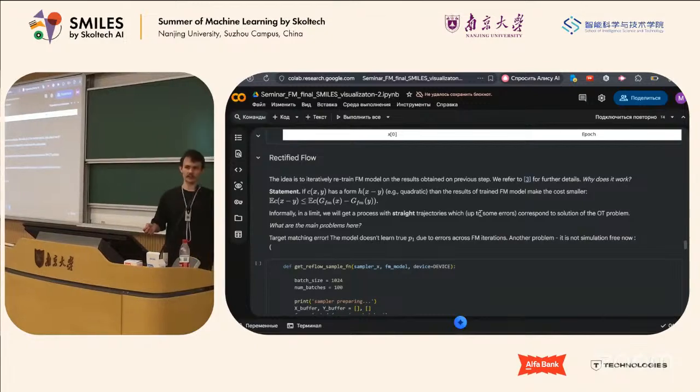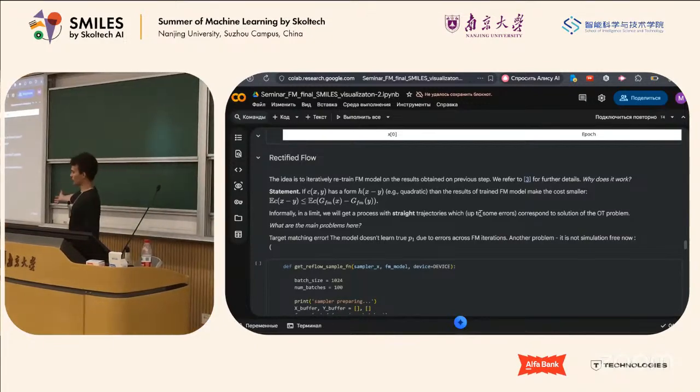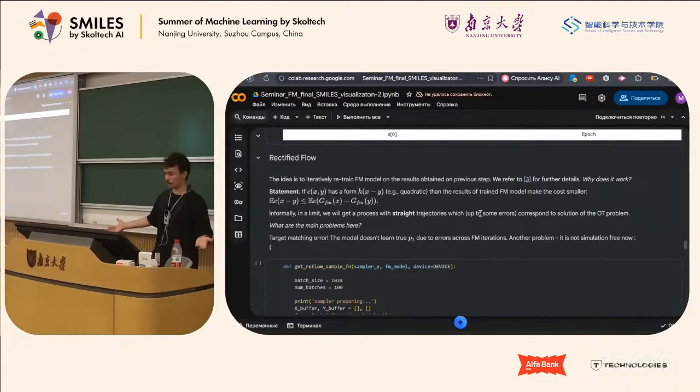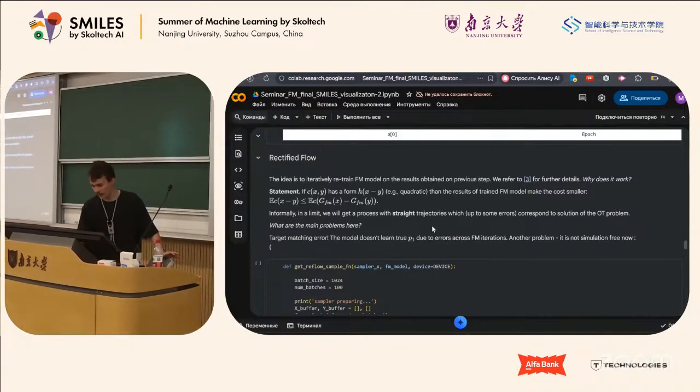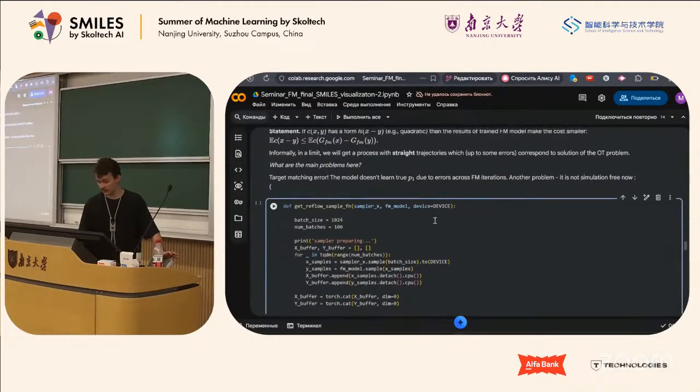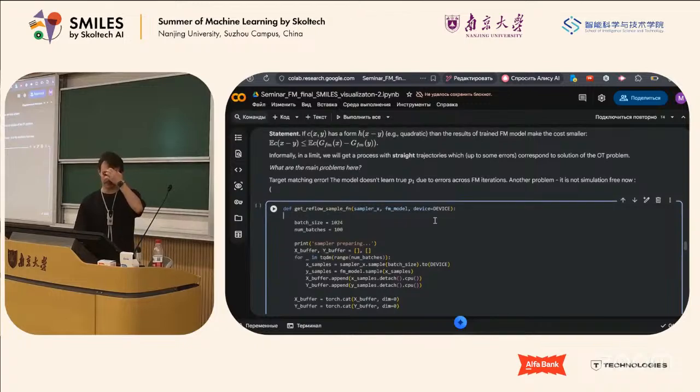Because it starts from distribution P0 and ends at distribution P1, we can just take those samples as our pairs, and everything will be beautiful and fair and square.